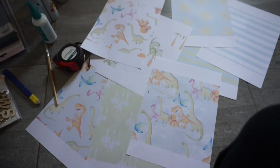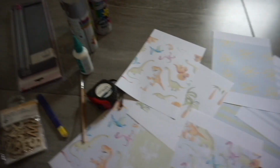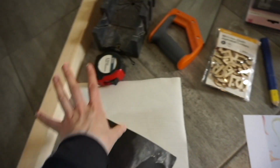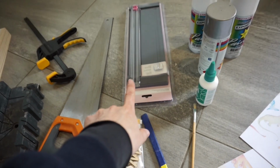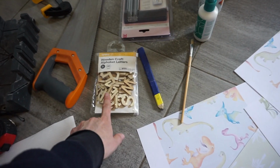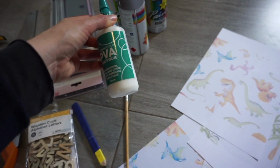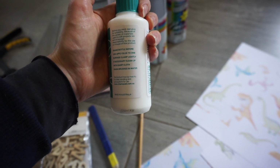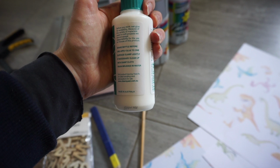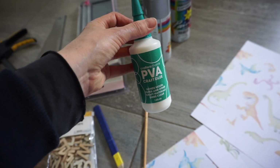Your scrapbooking paper of choice, I got this one from Etsy. This was just a digital download. Then you will need a tape measure for measuring. Then you are going to need something to cut your scrapbooking paper with, some letters, glue, and some spray paint. So I think I will use Mod Podge. This does do wood, but I think I might try Mod Podge. I don't really know much about the difference between them, so I'll have to have a look into that, but at the moment that's what I've got, and I'm pretty sure I'm going to swap it over for Mod Podge.